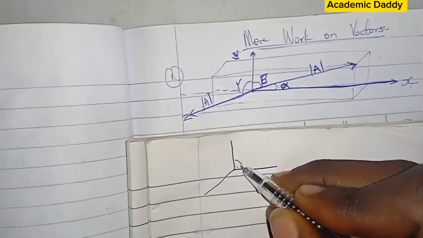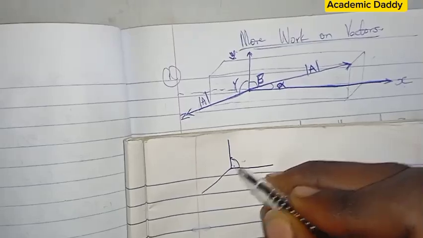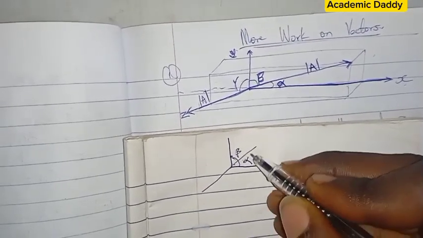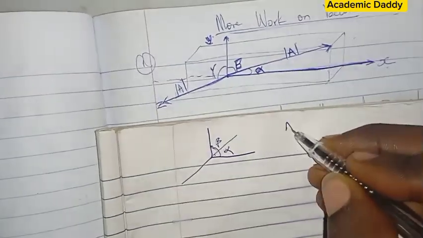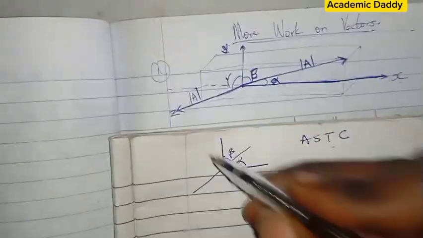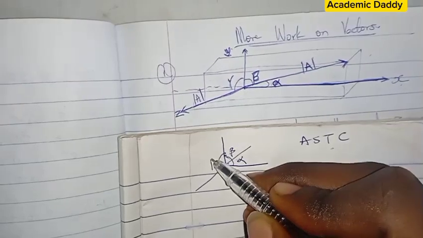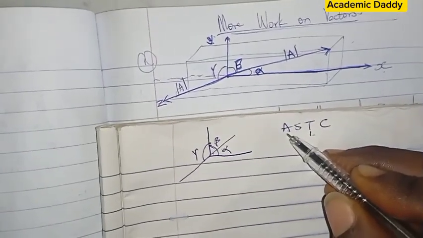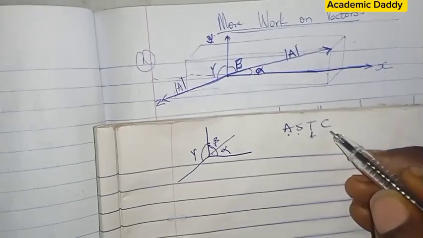this angle is 90, but let's say they come and put something here, they share this 90 and say let this one be for this one, let this one be for this side, which means that what I will apply is ESTC. So since everything is towards the x-axis that I'm resolving, I'm just going to say towards the angle. Remember, this means away from the angle, use sine. Towards the angle, use cos.